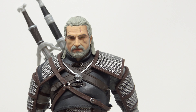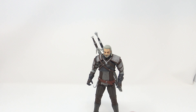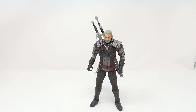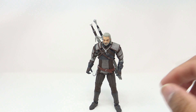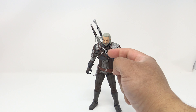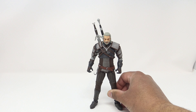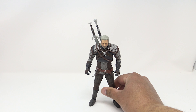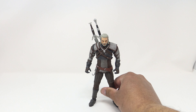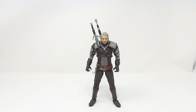So why am I a little unhappy? I have him standing now, but the ankles on this character are very weak. I thought it was just mine, but it is something that Nate experienced on his version of this figure as well. You do have to find the sweet spot with the ankles — he is a little top-heavy. You can fix that joint a little bit with some wax or floor polish to tighten them up, but just letting you know.